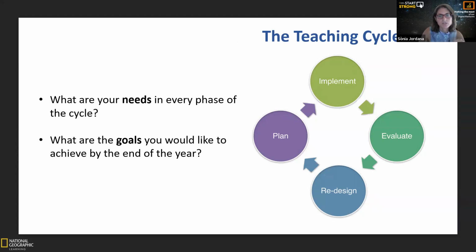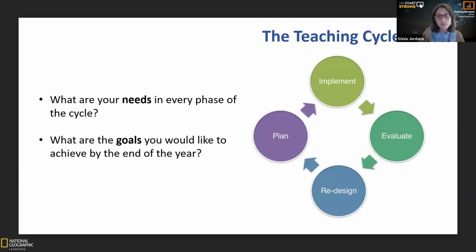As you plan, as you implement your classes, perhaps saving time, perhaps you feel like using a digital platform, that's what we are here for. It can help you plan your classes a bit better, or help you implement your classes a bit better and save time. Is that the case for you? Just feel free to type in the chat box and tell me what your thoughts are. Ideally, not having to correct homework, right? That would help you save time during the course.